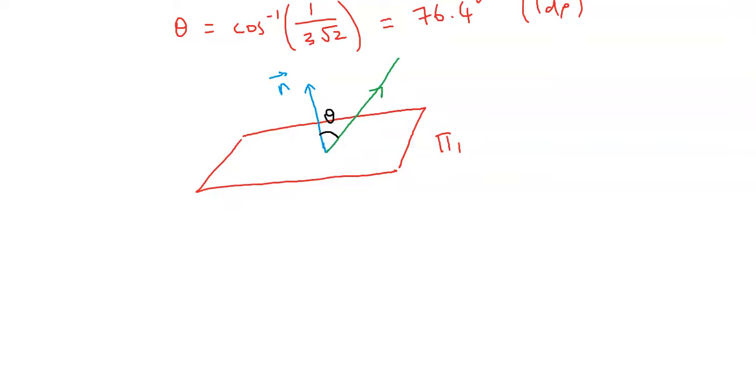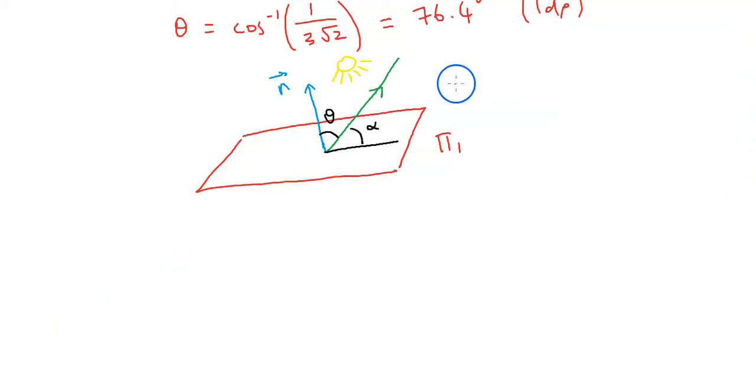The angle between the line and the plane would be, if you imagine the sun is above, and it's casting a shadow down onto the plane, then the shadow underneath the line would look like this. So this line is inside the plane. It's the line that has been projected down onto the plane. The angle that we're actually looking for is this one here, which we can call alpha. Now clearly alpha is equal to 90 minus theta.